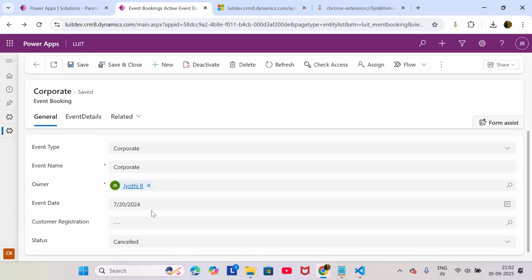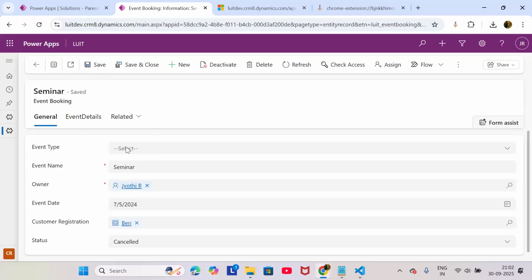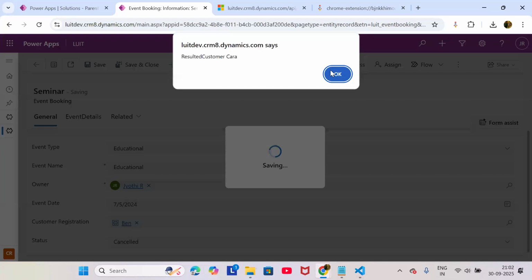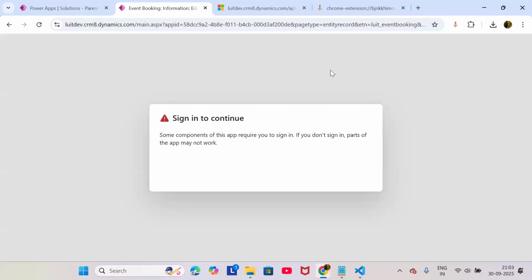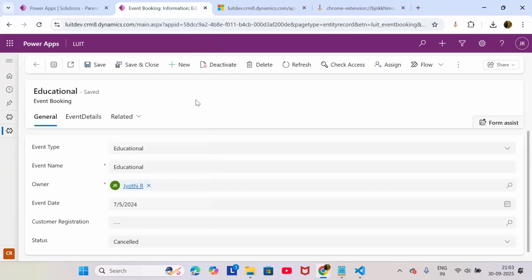We don't have customer registration here. Here we have, and I'm updating it. It got removed.